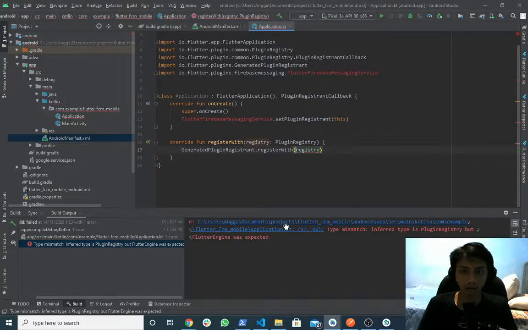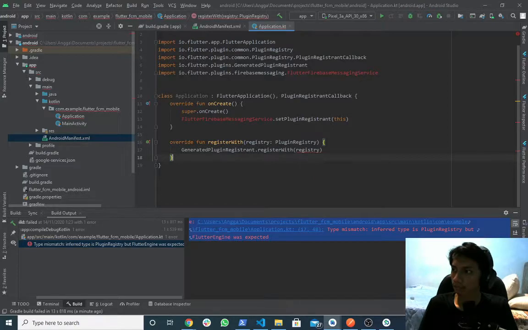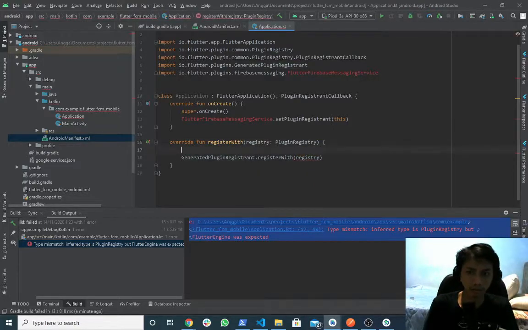But in our case we will use our own application class, which we define right here. Registry. Okay, let me see an example right here. Register for, type is plugin registry, but okay, this is weird.